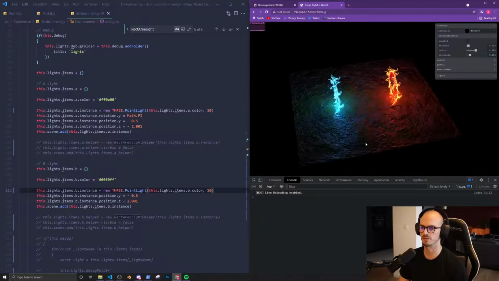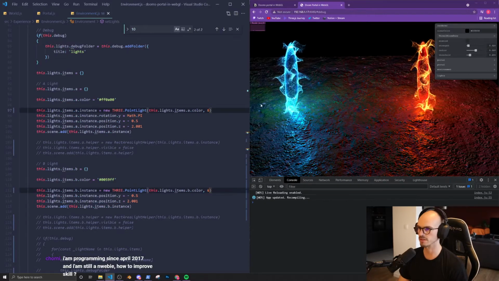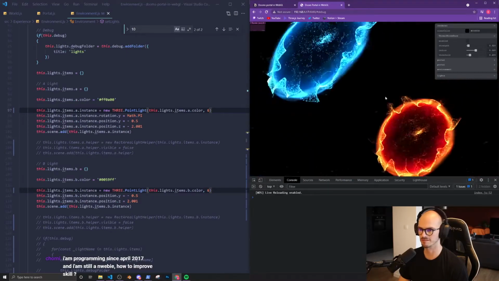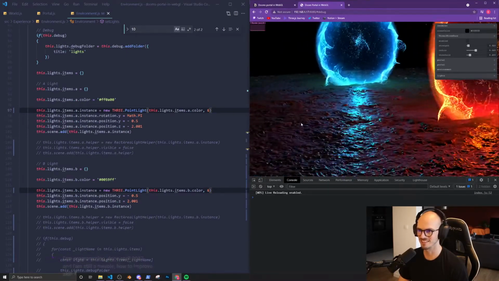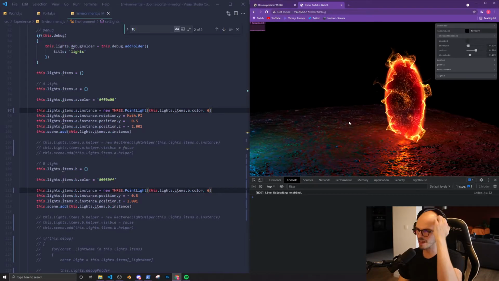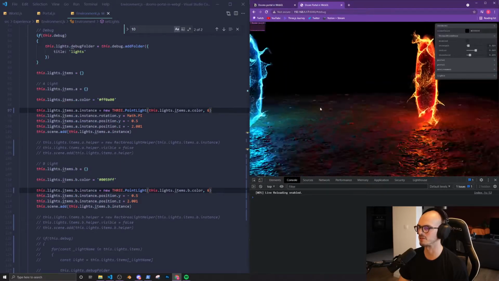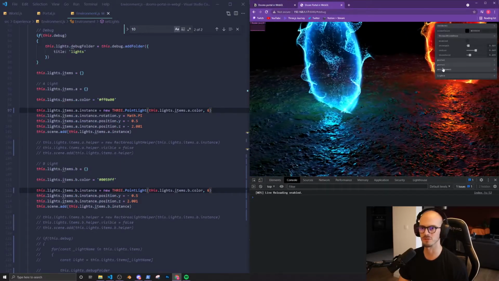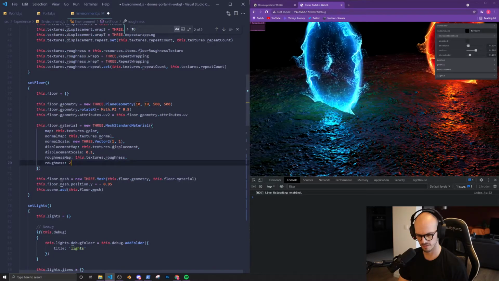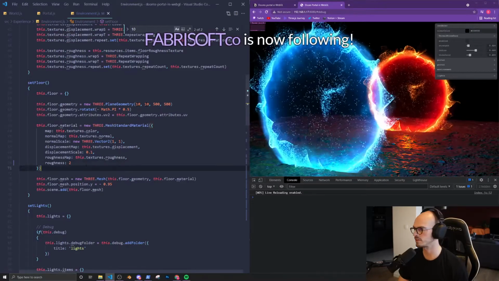Oh yeah, that's cool. All right, nice. Maybe it's a bit too much. I don't know, like 6. It's super wet. Why is it that wet? Yeah, with the rect area light you can't really have a reflection as easily as with the point light. It looks completely different. Now we can see that it's a bit too wet. Maybe we can change the roughness. If I increase the roughness to 2, yeah, it's doing the trick.